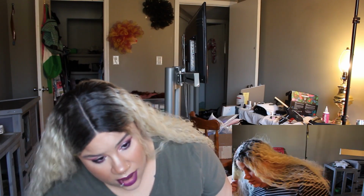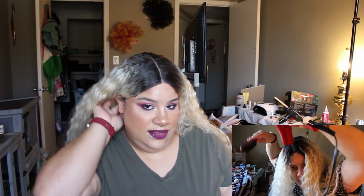Then I just put a little bit of concealer on my parts, and that's it. This wig was a little bit small for me. Like I said, I do have a big head. I did cut the bottom of the wig just a little bit, to give me a little leeway, because sometimes when I wear wigs that are too small for my head, it gives me a headache, and I am going to work, so I won't be able to just take this off for the fun of it.